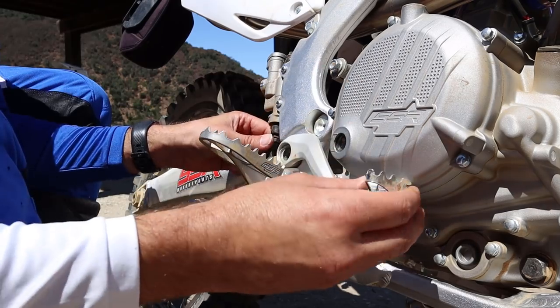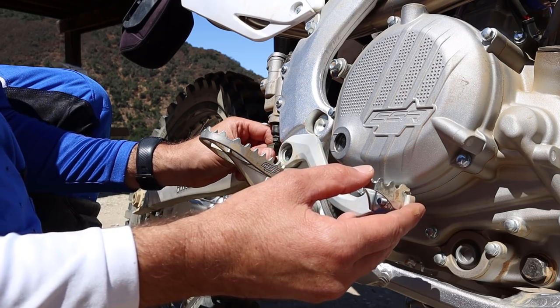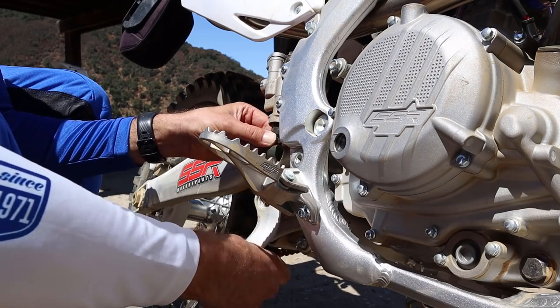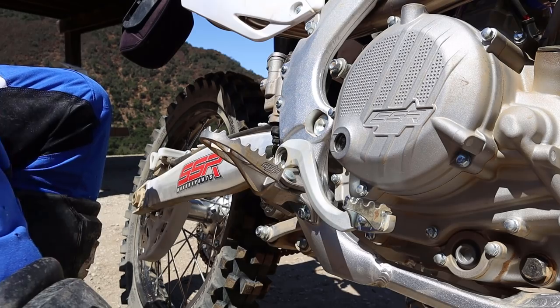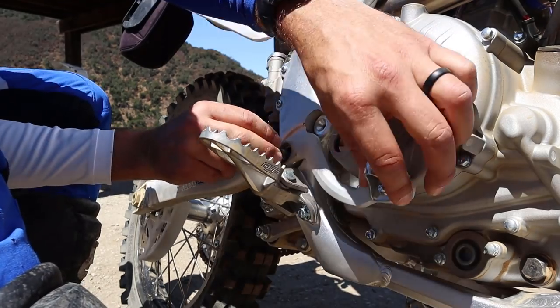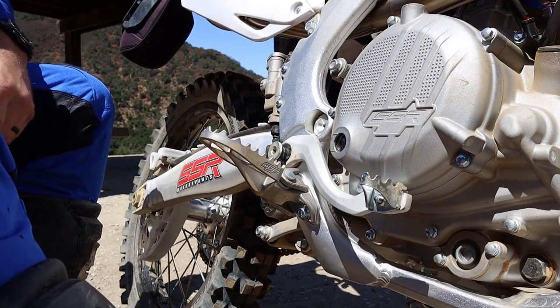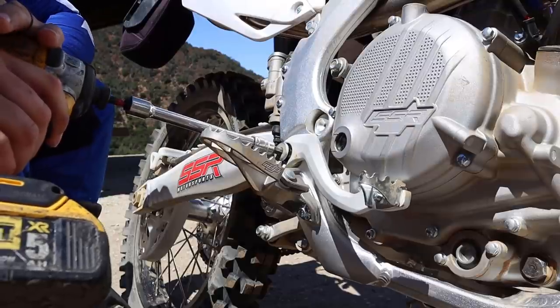All right. And that's a good bit. I'd rather it be on the high side than the low side and just get used to the sensitivity of it. So we're gonna just do that. It is easier to put the bolt back in before the spring goes back on, otherwise you're fighting the location against the spring's power.